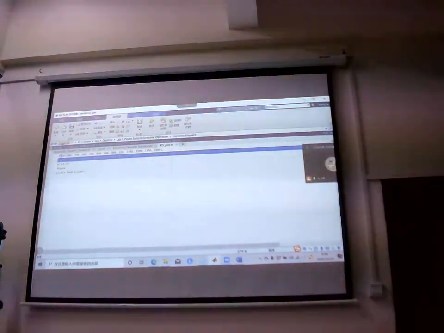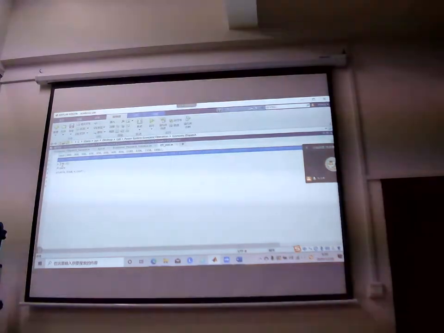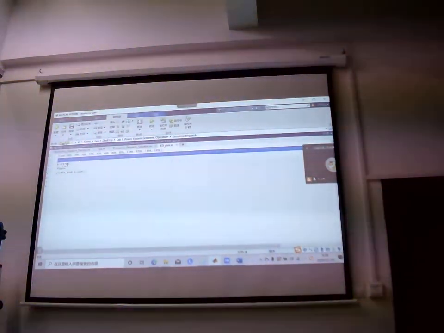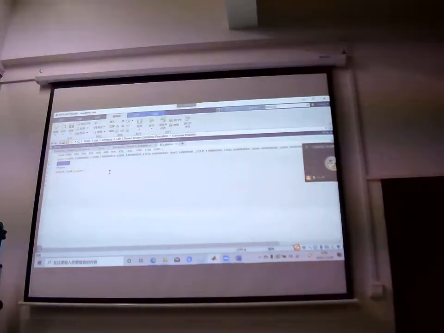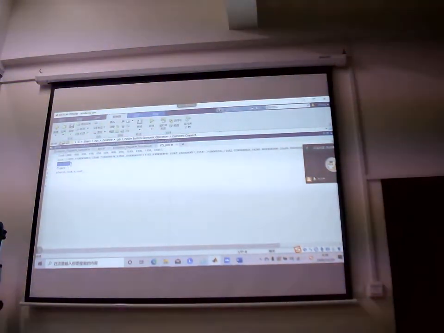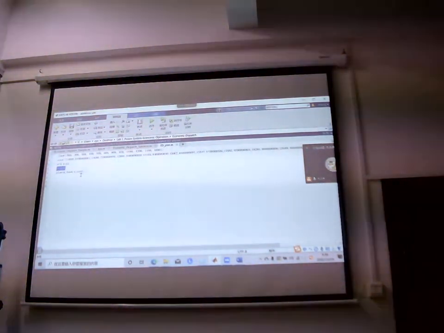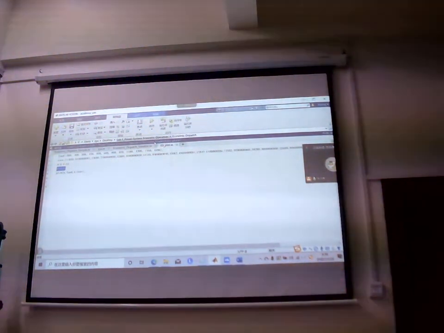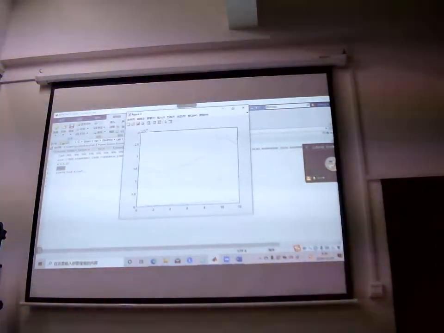Here we have our x and y, and this x equals 1 to 12. This means that the increment of x is 1, starting from 1 and ending at 12. Okay, and then we are using the plot function. Then we run this editor function, and then we can draw the picture.